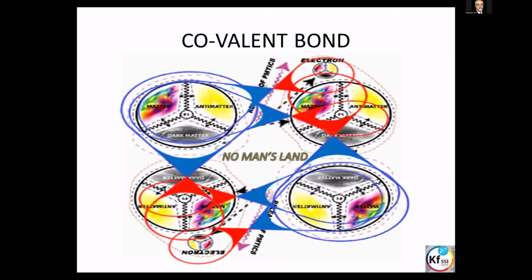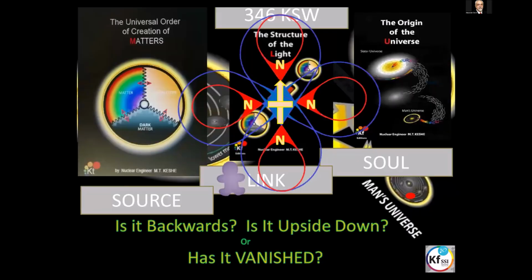So we could say that the bond on the upper half of this picture is a laminar flow. But we could say that the energy on the bottom half of this picture is another laminar flow. And then we could say that these two energies, the top half and the bottom half, are also a laminar flow. But there's something that's missing because this is only 2 dimensions. So there's that covalent bond in the center, and that too is part of the laminar flow. So the three, the creation, the decay, and the covalent bond, that is your laminar flow. And which way is it going? And have we got things backwards, or are we upside down, or has everything just disappeared?